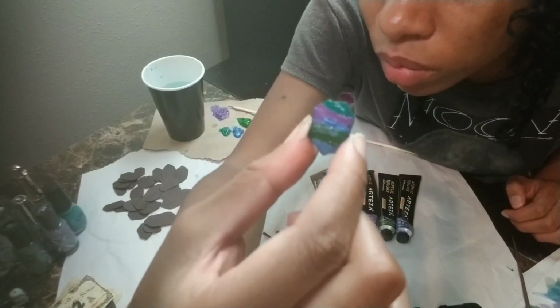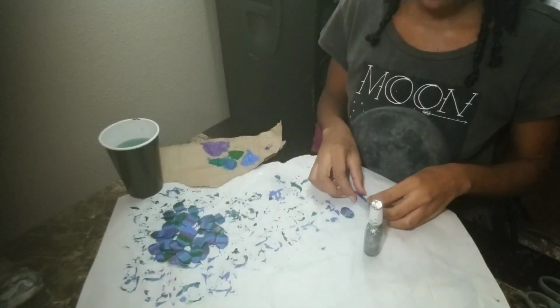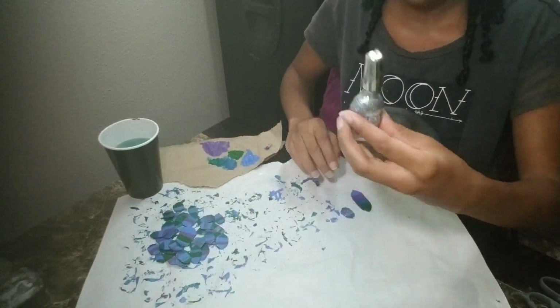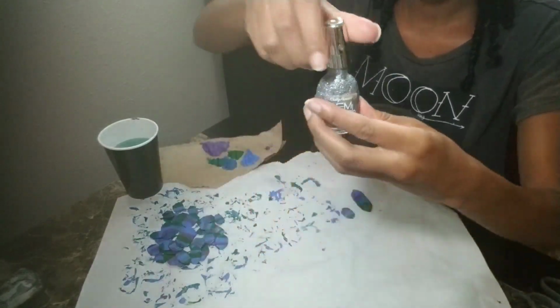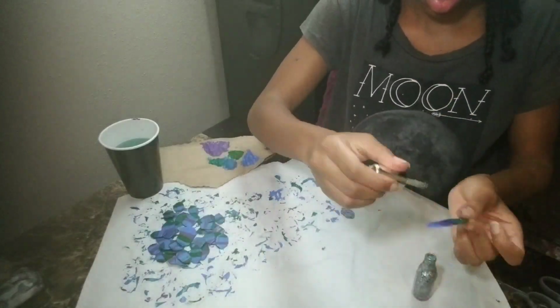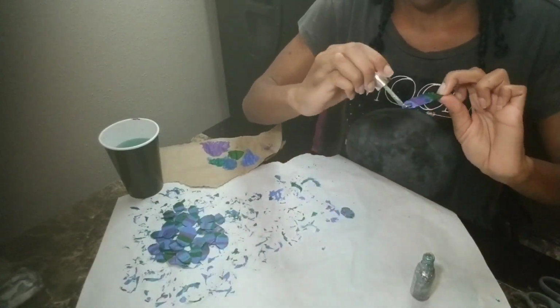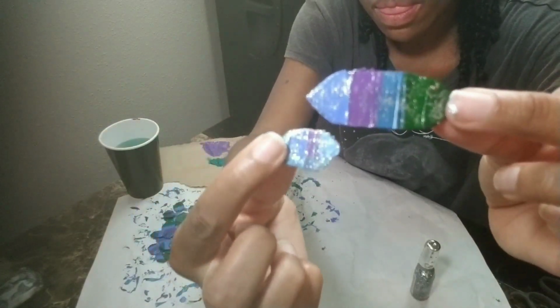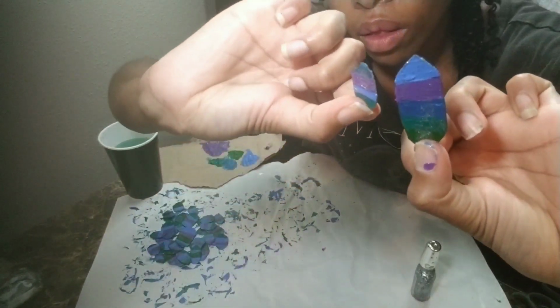So this is an example of one of the scales finished and dry on both sides. And now I am going to be taking some nail polish, a glittery one. You can take whatever you like. I'm just going to be putting it on the front and the back. And I'm also going to let that dry. And this is what it looks like once it's dried, guys. It's pretty.